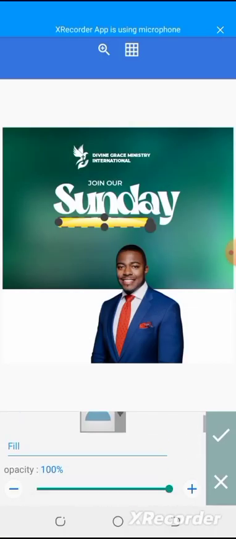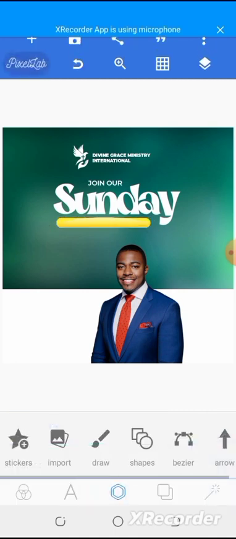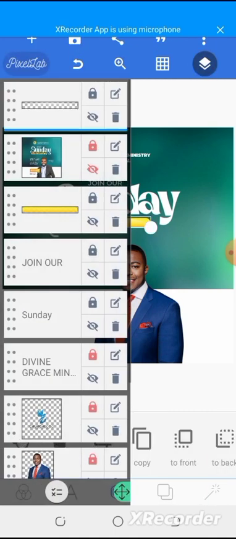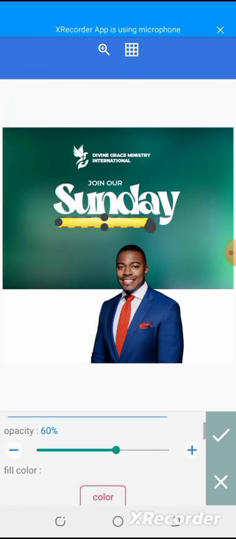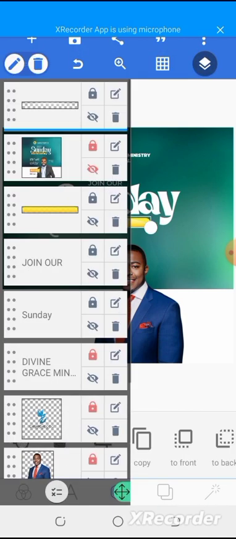So I'll just reduce the opacity to, let's say, 60. Okay, see the color is faint. The effect there is faint. So let me put the opacity at 70. Then I shift it a bit down.